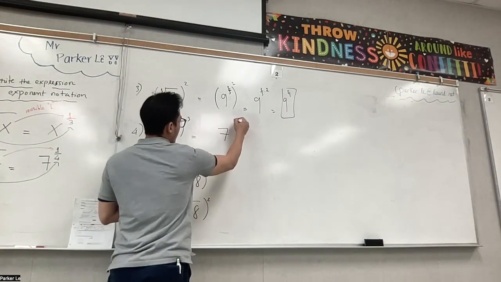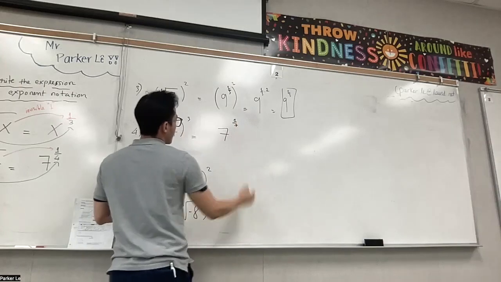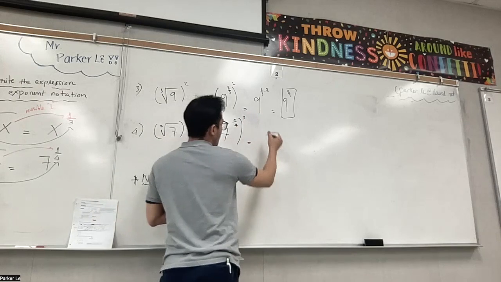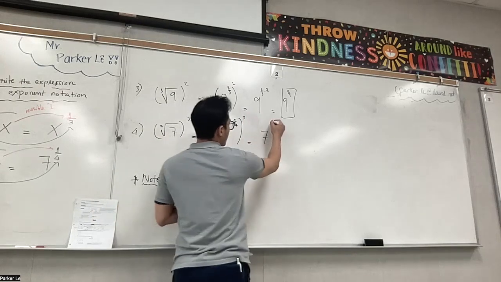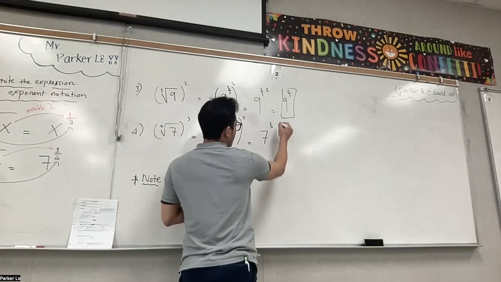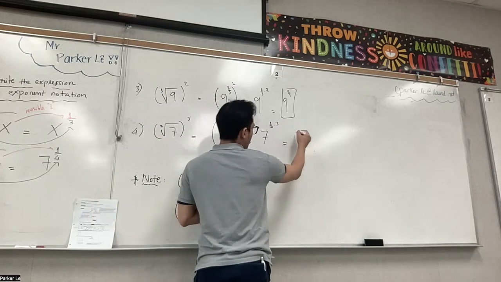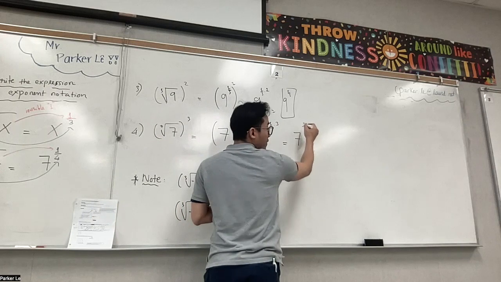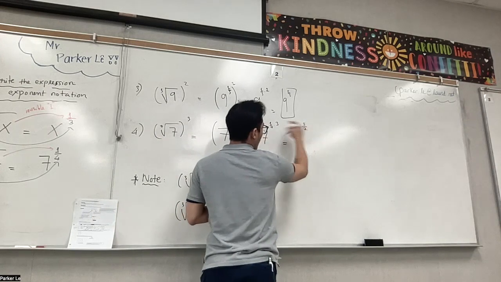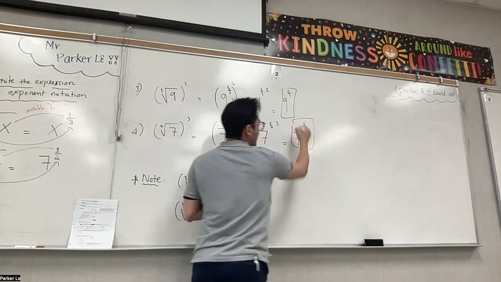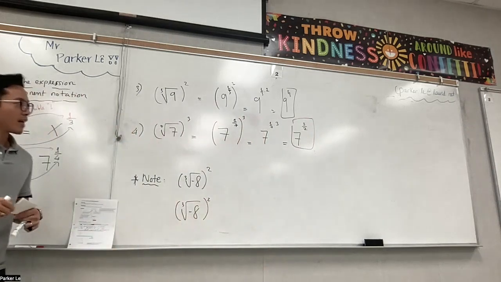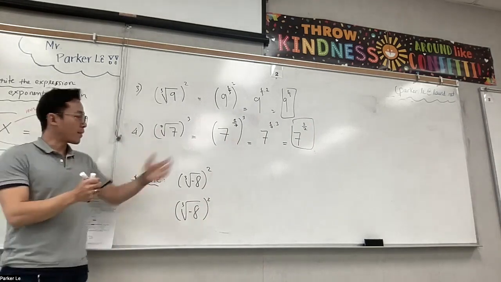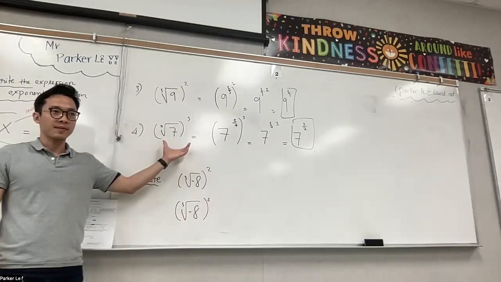1, 7. And still have the cube, right? So what is it equal to? Times 3, yeah. You multiply them. So what is that? 3 over 7, right? 1 times 3 over 7. The note right here, I'm gonna ask you. Are we done with number 4? Yeah, let's take the time to write down.